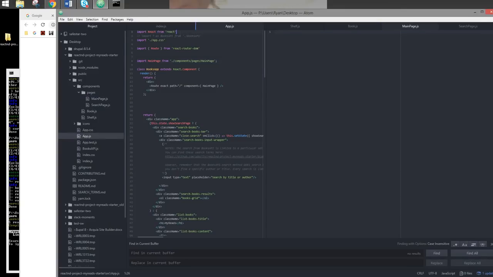So let me go ahead and create a quick class MainPage extends React.Component, and we're just going to have a simple render method, and it's just going to return, let's just do a p tag.